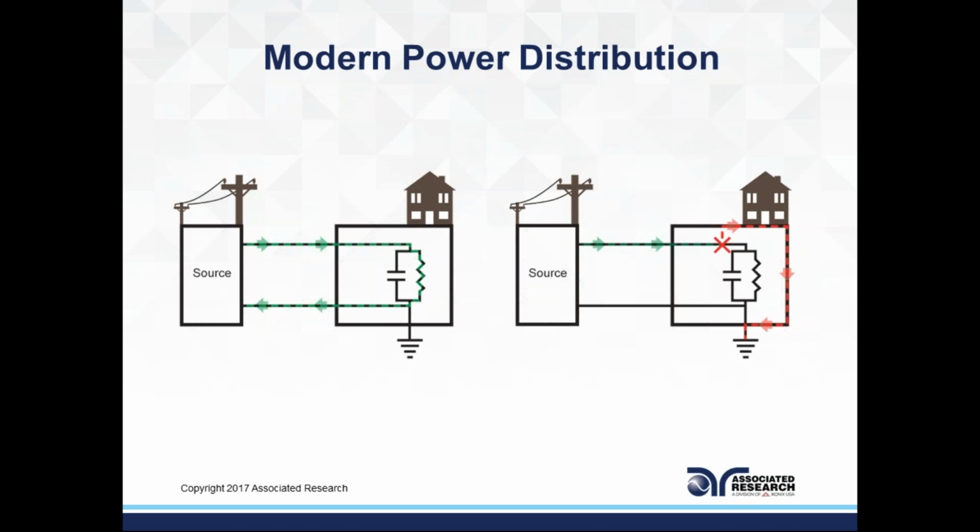If you look at the image on the left here, under normal circumstances, all the power that is being drawn by your house or equipment in the house, the normal circuit is flowing between line and neutral. And in the event of a fault that may occur, a fault could be line shorting to the panel in your panel box, or something that comes open and shorts to ground. Now in that case, this is actually a fault that has occurred.